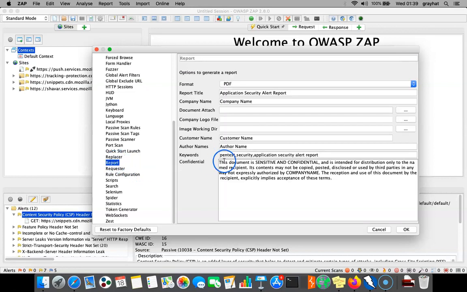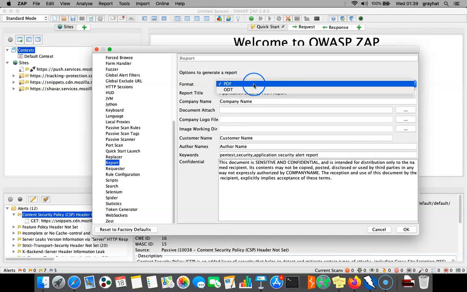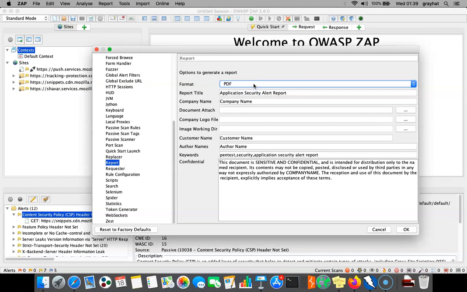Here is the report, and how it will be reporting at the end of the assessment or testing of the applications. This is the format in which it will be generating the report. Even if we have configured here how it will be reporting, you can still change it at the last stage of reporting, in which format you want to deliver your report.